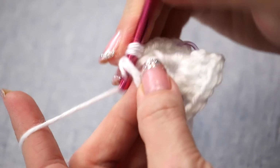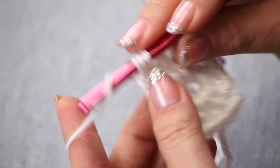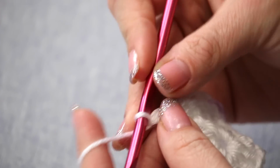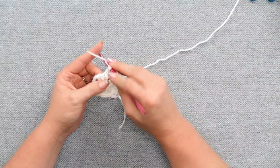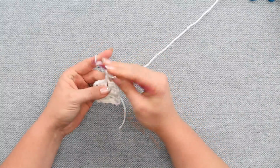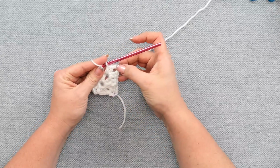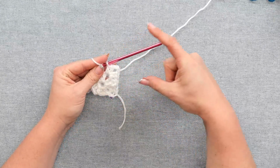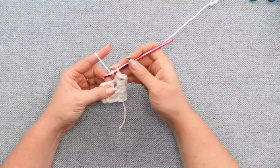and I'm going to do 2 double crochets in this section right here of the chain 2. I need to do my chain 2 because I'm creating the corner at this point. So I've chained 2, come back down in this same chain 2 space, do my 2 double crochets. So I've created my corner right there. We're going to build this square going this way, and we're only going to build upon this corner. So I follow along in pattern.